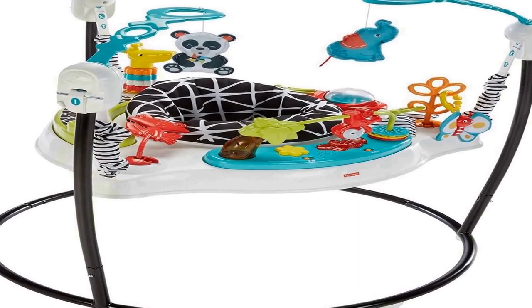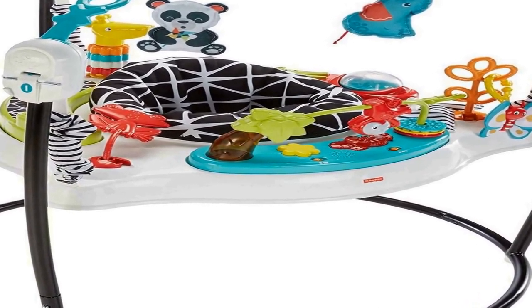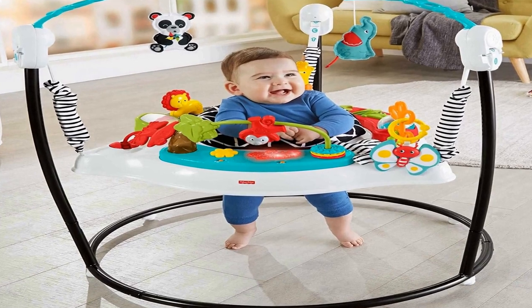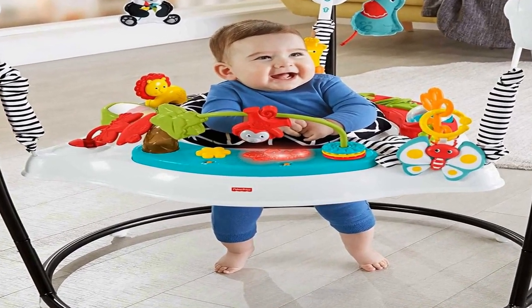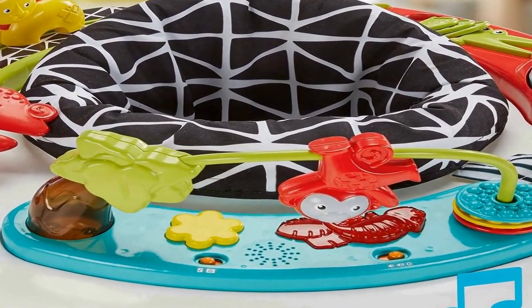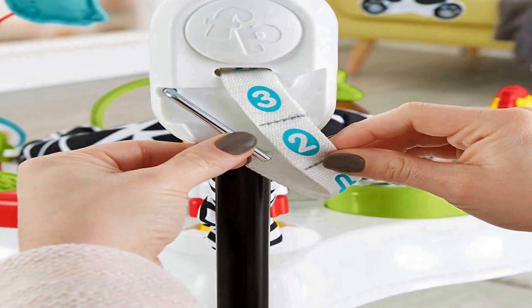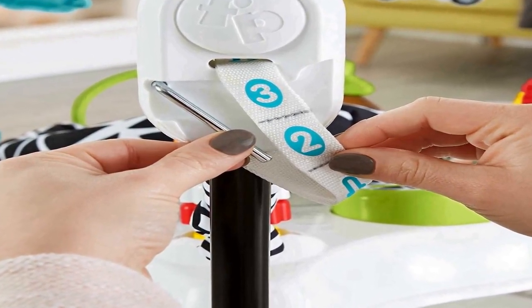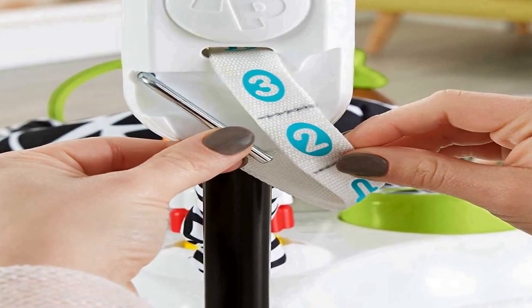The number 1 on the list comes with premium quality and an affordable price. It is a freestanding infant jumper with a seat that spins for 360 degrees of play. Music, lights, and sounds reward and encourage your baby's every bounce. Easily adjusts to 3 different heights as your baby grows. Colorful toys include a light-up chameleon, bat-bit panda and elephant, lion slider, alligator flipper, froggy teether, beaded giraffe, and more — plus 2 take-along toys. Features a removable, machine washable seat pad.